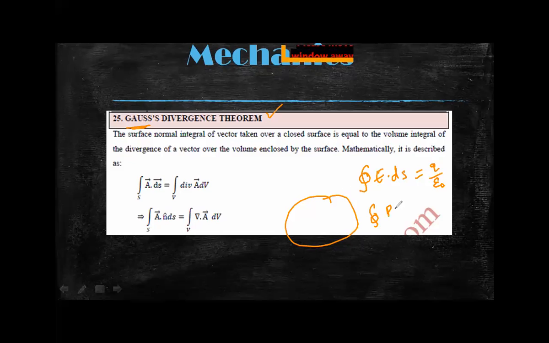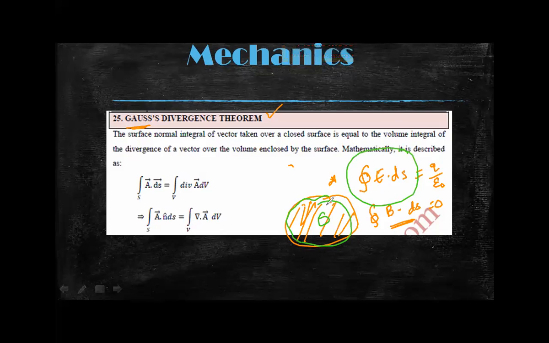And we also learned this, integral B dot ds equals 0. So what we learn here is that the electrical flux must equal q by epsilon naught, charge over epsilon naught. The magnetic flux should be equal to 0. Whenever you have a charge, you draw a symmetrical surface around it. The charge enclosed by this surface must be equal to the flux around it. What is the flux? The field lines passing through unit area. So this gives the flux of a field. If you're talking about the electrical field, you get this one. If you're talking about the magnetic field, you get this.